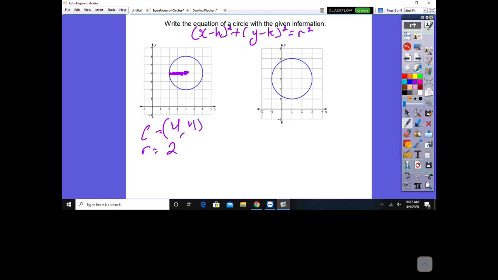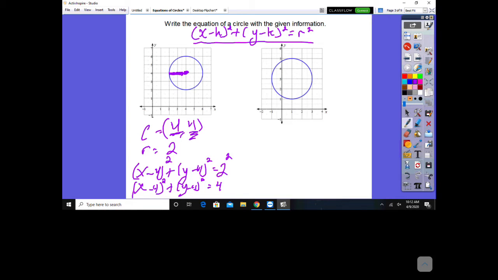So when writing the equation of the circle, I'm just going to use this formula up here. It's going to be x minus the x value squared plus y minus the y value squared, and that is going to equal the radius squared. Perfect. Just leave it like that. We could even write this as (x - 4) squared plus (y - 4) squared equals 4, and square that radius. But it still looks good there.